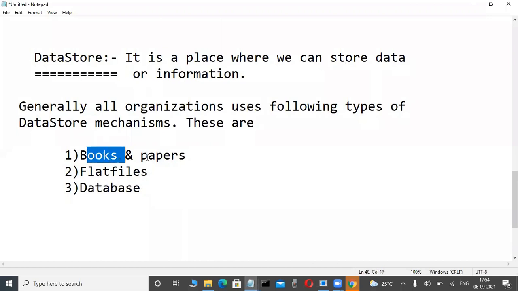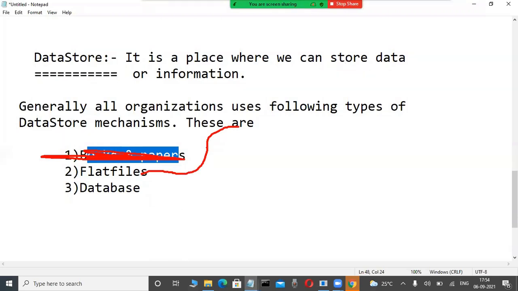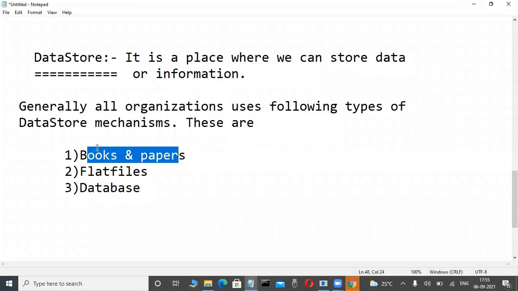Now check it out. Books and papers, I am not covering. For computer students, how to store data or information through computers is important on the company side. Without computers, maybe in some rural areas in India, some small organizations still store data or information in ledger books. Many account students know this well: books and papers or ledger books. In that, employee name, address, transaction details, and employee salary are stored. So many details are stored in books and papers. That is also possible.